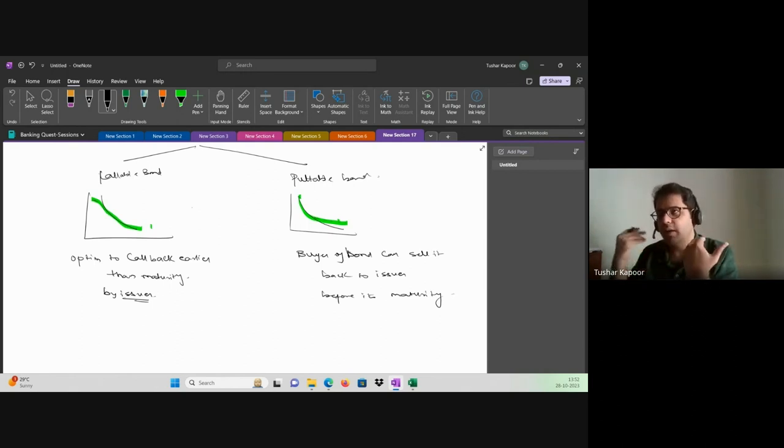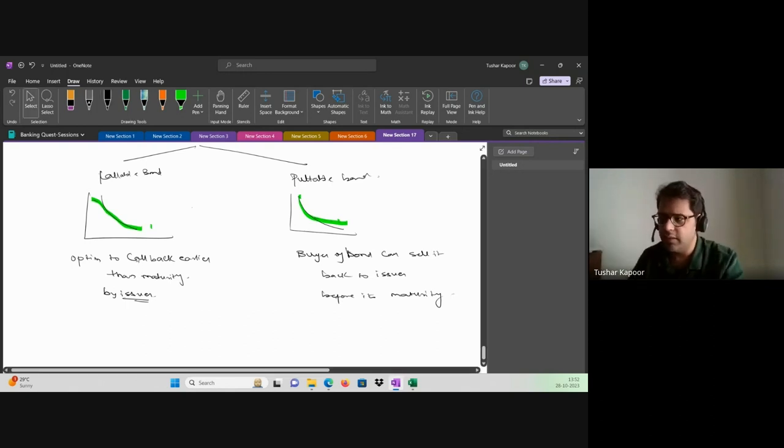But the different version is a puttable bond. What happens here is, as an investor, if I'm unhappy investing into the Reliance bond, I can go back to them and tell them, you take your bond back, give me your money back. I have an option to sell it back to the company, right? Whereas in a callable bond, they are the ones initiating the transaction, saying we are willing to buy it back. So that's the difference between a callable bond and a puttable bond.